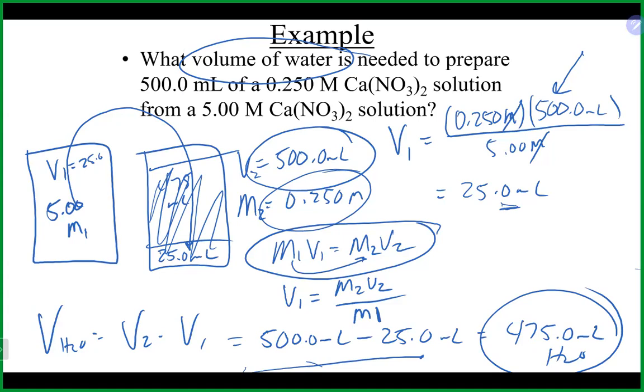But for any type of solution stoichiometry like titrations and stuff that you did the other day in lab, you should be doing a stoichiometry problem, not just plugging it into this equation, because you will get it wrong in a lot of cases. If it's not a one-to-one relationship between the acid and base, you will not get it correct.